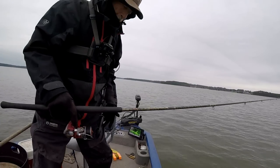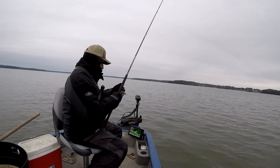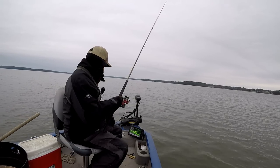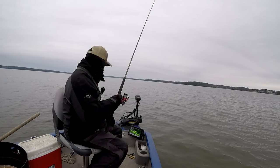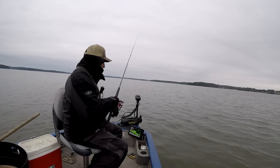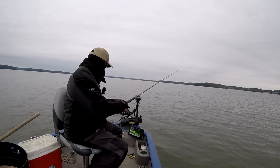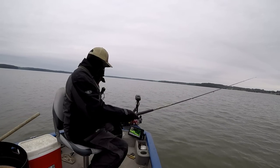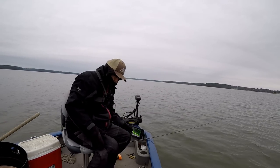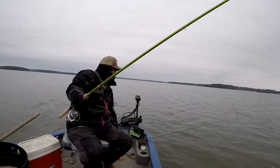All right, folks. We moved, boy, it's cold. I don't mind telling y'all, I'm a freeze. We moved over here to another little spot. I see some fish out there. We can get them to bite. There's a couple out here on this rock. Put a jig right there. There goes one. Already got him.